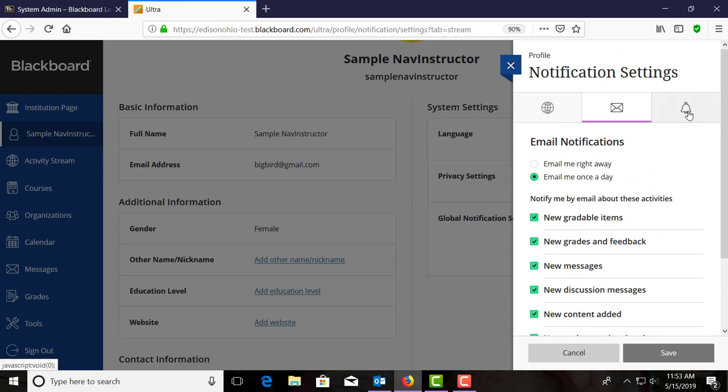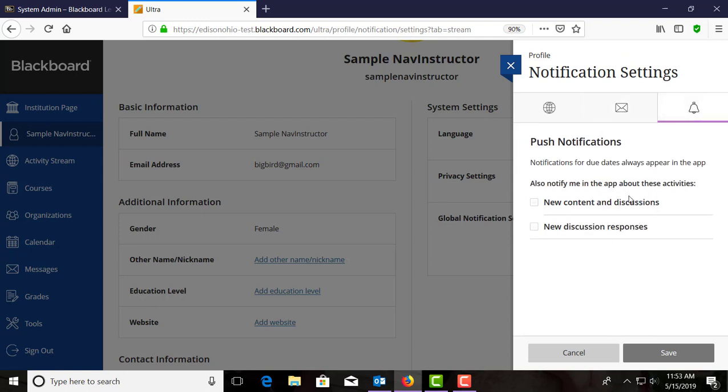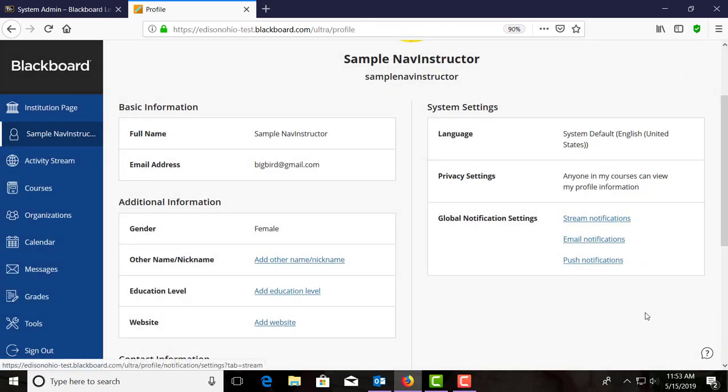You can also choose your push notifications. If you do use the app right now, there's not very many options, just because the app doesn't have all the full functionality like Blackboard does, but you can choose those few as well. So you can customize your notification settings.